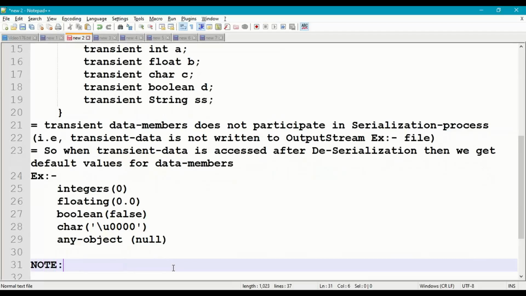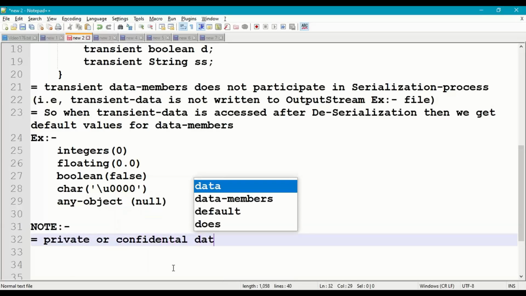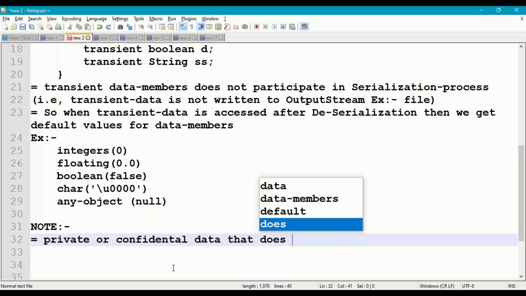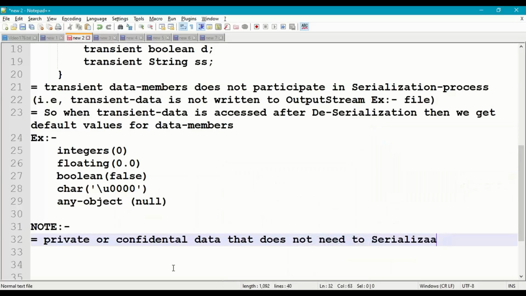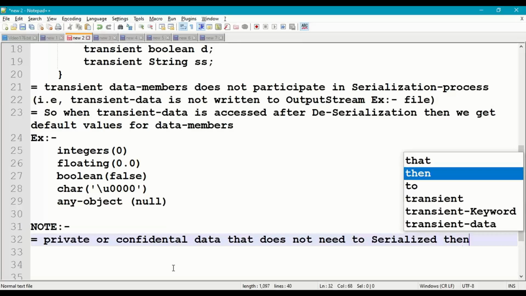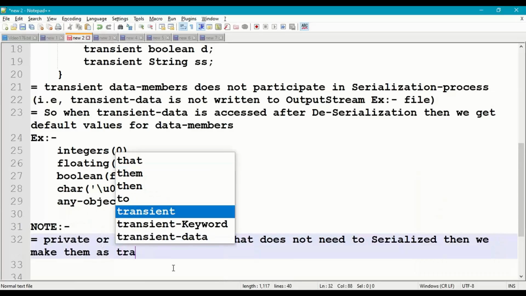So what is the use of this transient keyword? The note point goes like this. If we have some private or confidential data that does not need to be serialized, then we make them transient.